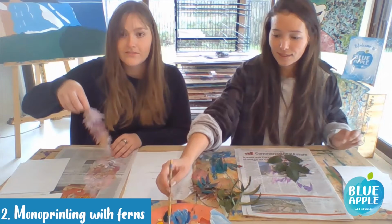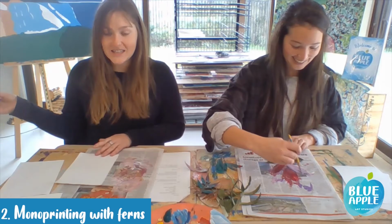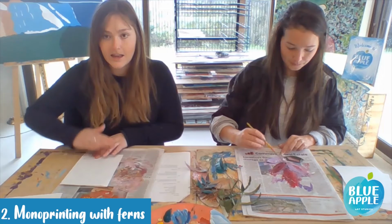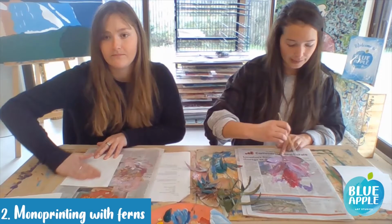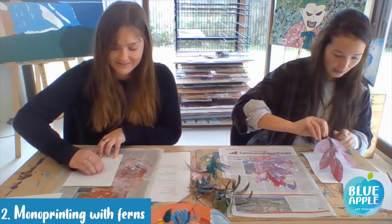So both sides of mine are painted. I'm going to put it down on top of a clean piece of paper. And then I'm going to put another piece of paper over the top. And then I'm going to rub it with the leaf in between. Try not to move the leaf when you do that bit. And if you press a bit harder, you'll get the veins coming through. Good alignment.